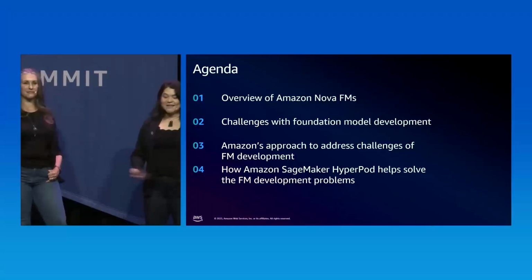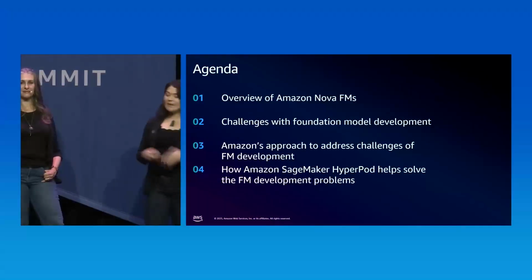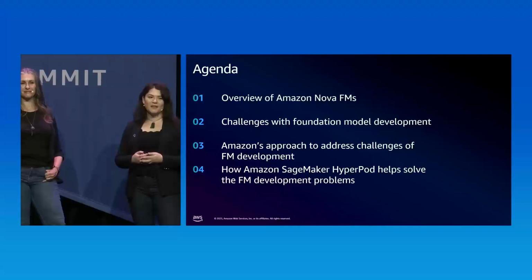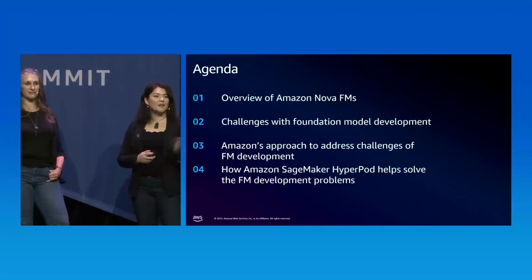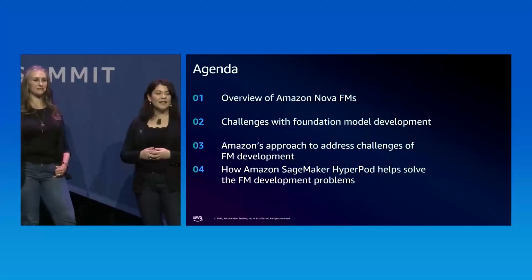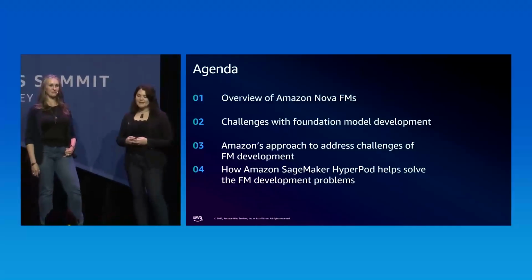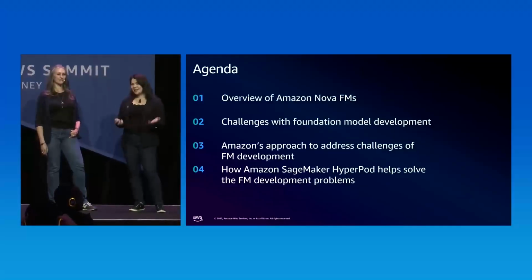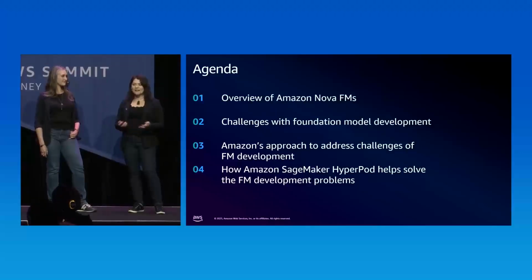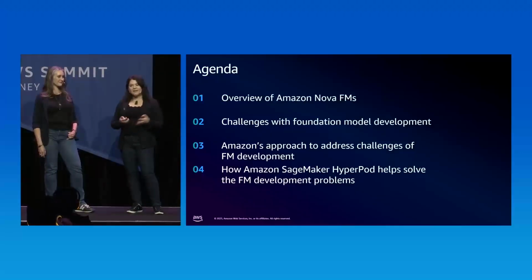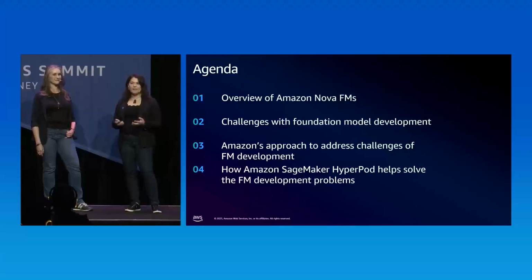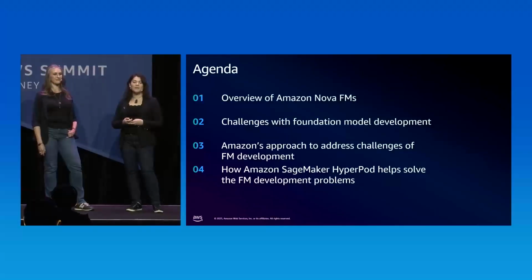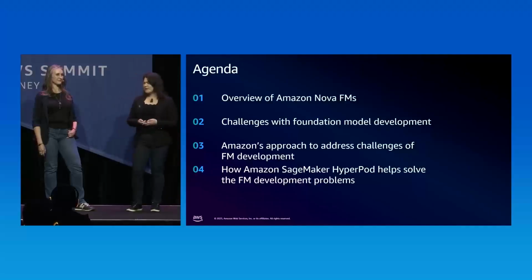Today we're going to talk about Amazon's approach to building the Nova family of foundation models. Most of these models are state-of-the-art, and they were released at re:Invent last year, and they have industry-leading price performance. It turns out there were a lot of challenges when it came to building these large foundation models. These challenges were solved for by including that capability back into the SageMaker HyperPod service for any AWS customer to use. So what's so challenging about building a foundation model, Shivonne?